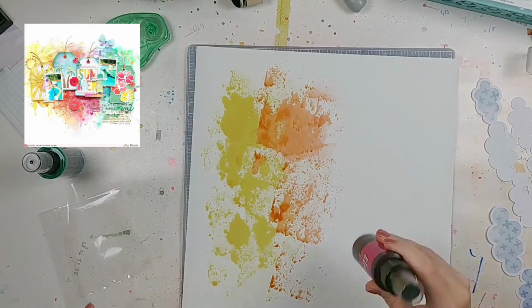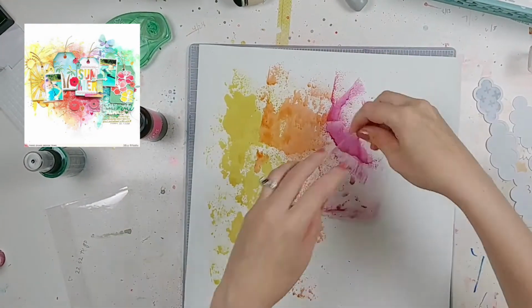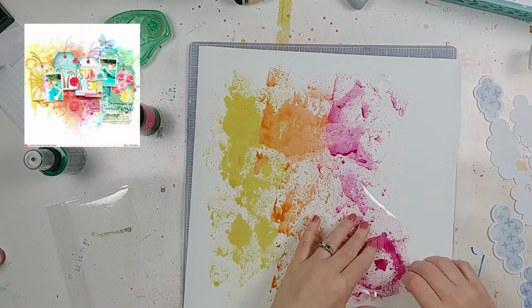So let me just tell you how the technique, the process goes for me. When I looked at this layout, I wasn't trying to make an exact copy, but I did find some elements from it that I liked and that I wanted to replicate for my own purposes.